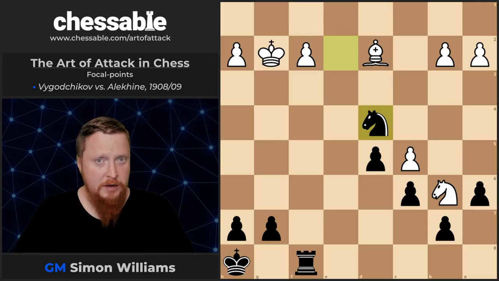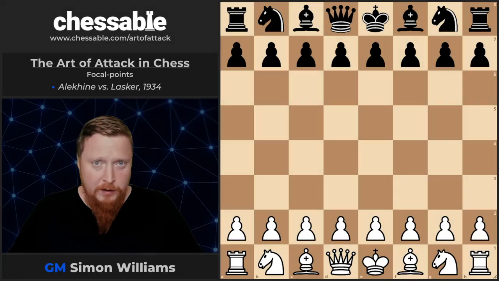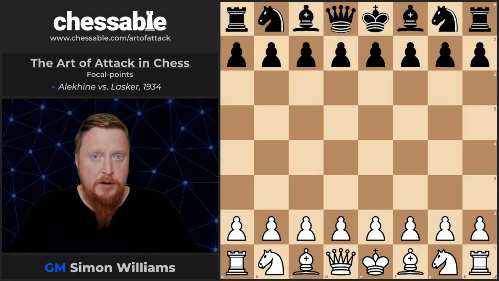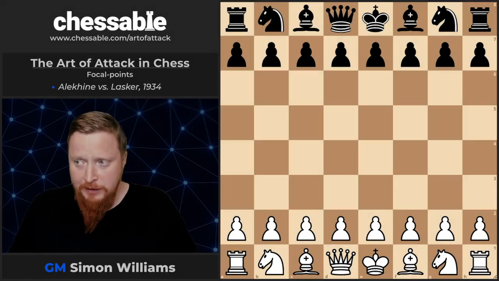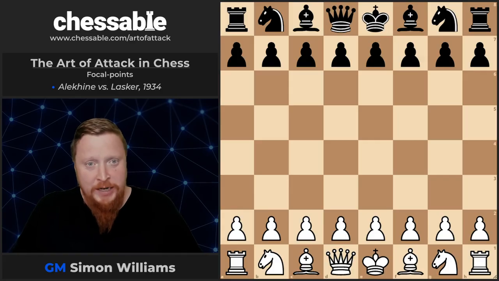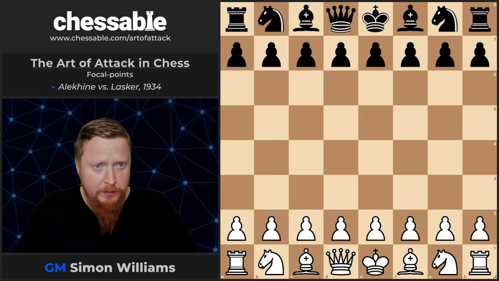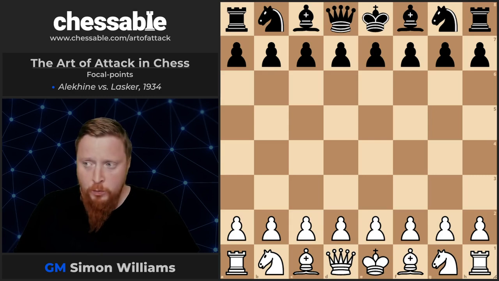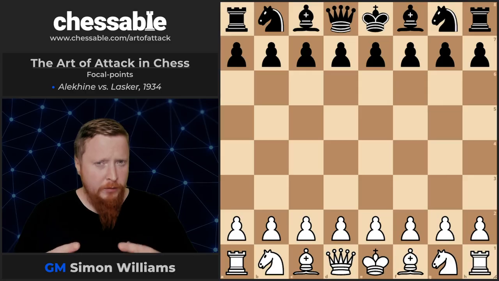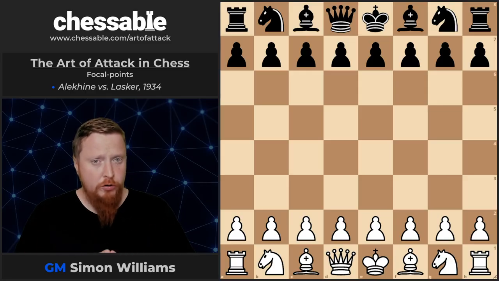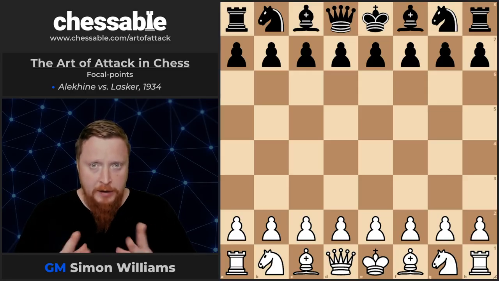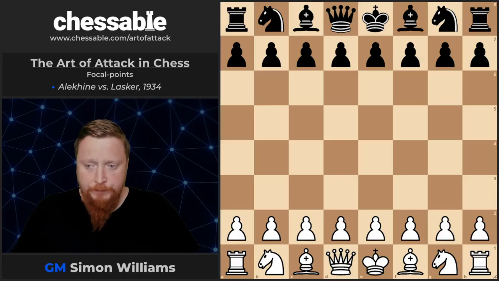Smooth, nice, silky victory. Well, the game we're going to look at now is another Alekhine masterpiece. He had a fair few of them, that boy. This time against Lasker. So we did sort of talk about the history of chess development, and both of them world champions, and sort of Alekhine taking over, you could say, Lasker's throne with his more, I would say, slightly aggressive, but controlled aggressive style. And Alekhine had the white pieces in this game.